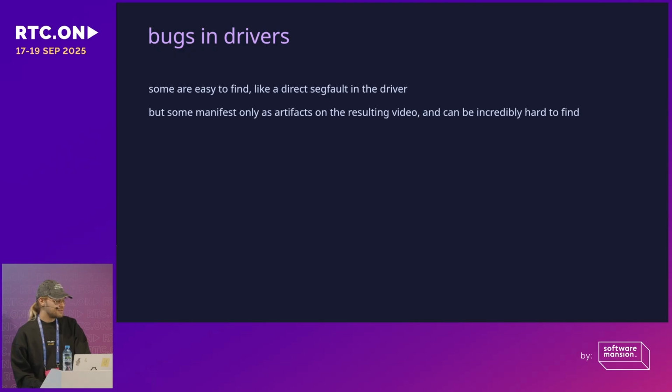But some of the bugs can be a lot more difficult to track because they can manifest as just artifacts on the produced video. So you end up spending 8 hours looking at a close-up of Big Buck Bunny's arm, which jiggles as it moves, and it shouldn't be doing that. And then from that, you have to figure out whether this was my not understanding the spec correctly, or me understanding the spec correctly but having a bug in my implementation, or whether this is a bug in a GPU driver, which then sometimes you have to reverse engineer, but don't tell NVIDIA that I do that.